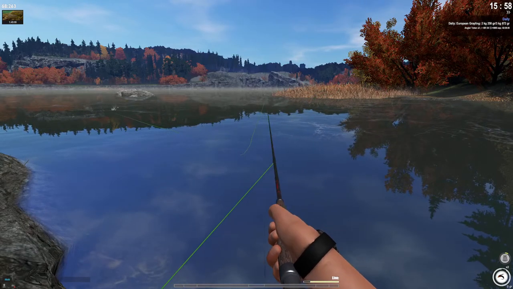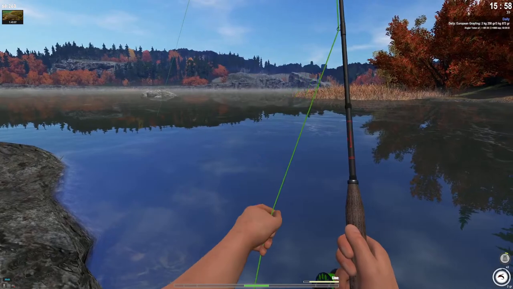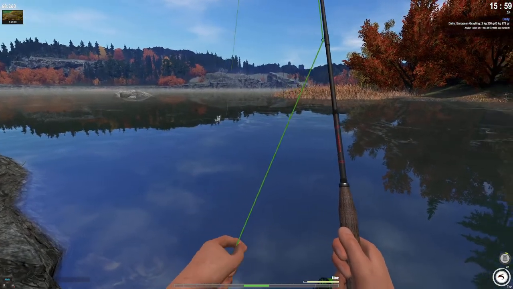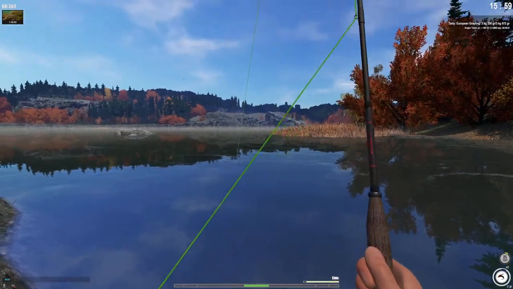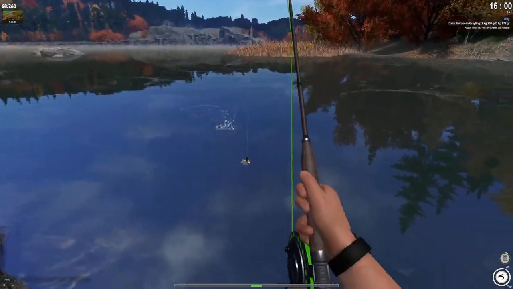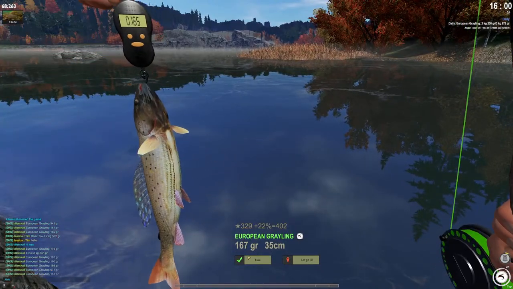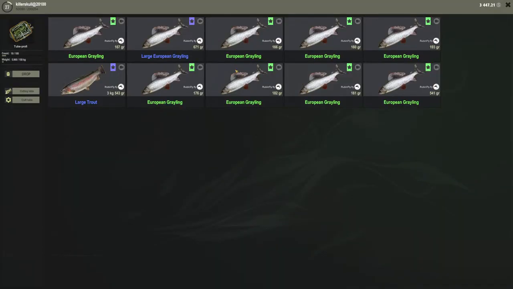Fishing Sim Advice, hi, how are you? Have I caught a trout yet? Yes, I have. Let me just show you my bag. I have only caught one. But right now I'm doing a quest for graylings. Where's our trout? Large trout is what we caught.